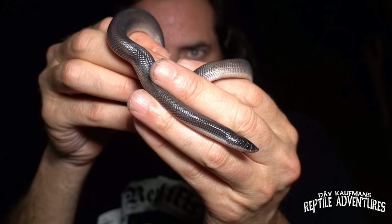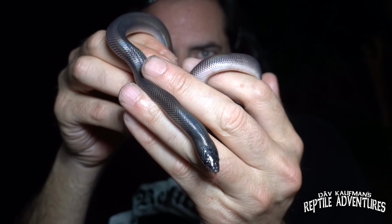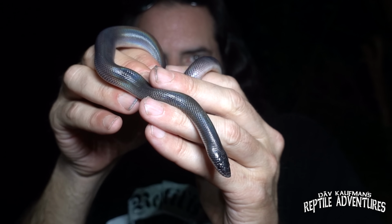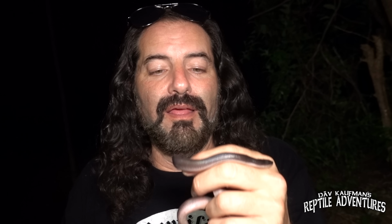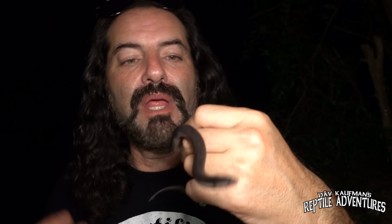But is it actually a python? It's a constrictor. It kind of looks like a rubber boa, but it does lay eggs, so it's not a boa. So there's a lot of belief that this is the only species of python native to the Americas. And as we learn more about this snake, some people are questioning whether this is a python at all. Even though the common name burrowing python still sticks, and it is widely accepted that this is, in fact, a python, and again, the only python found in the New World.